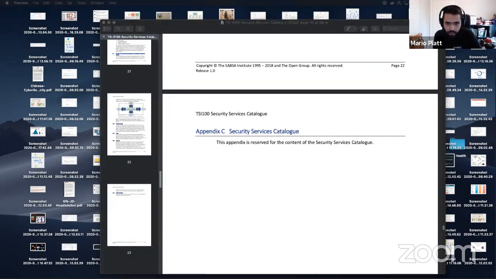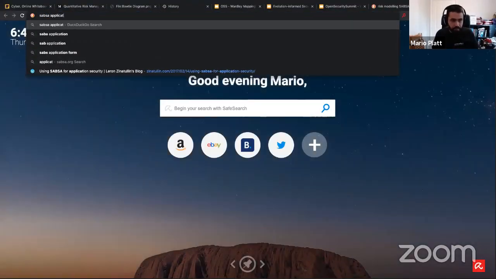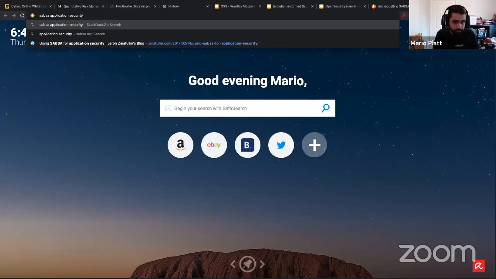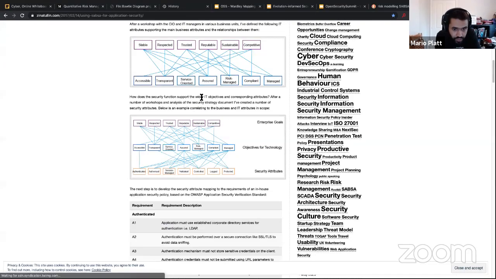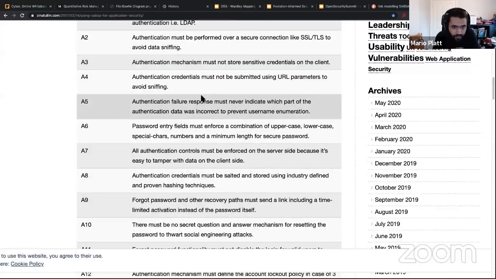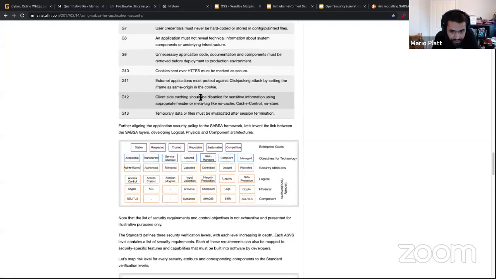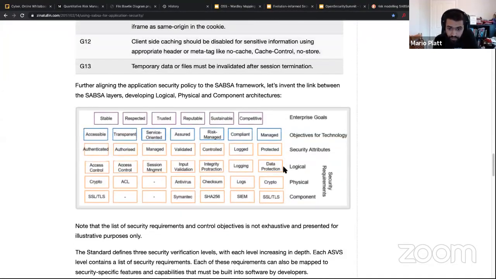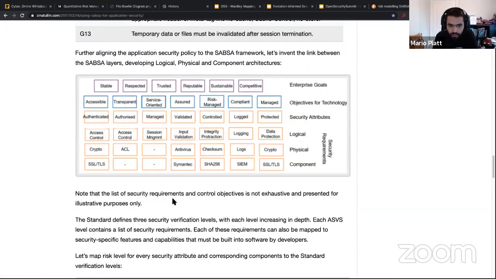Actually, there's a very good blog post that I'm sure I can find on First Find. I typically do, which is subset application security. Here it is, using subset for application security, where this gentleman has done this type of traceability, right? And then it relates to actual requirements. At the logical layer, it's the services. Physical, it's the mechanisms, and the components are the actual technologies or technical things that we're using.